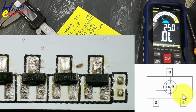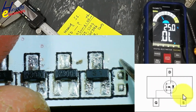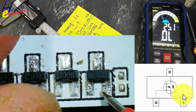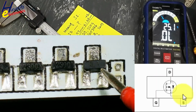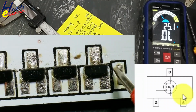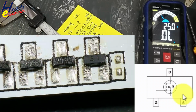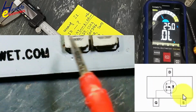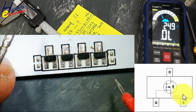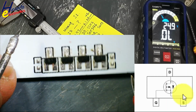So in this way we can find the datasheet. If here is device ID Q, that will be very helpful to decode it easily. But now by checking this component or by seeing its function, we can say it is a MOSFET because it is controlling the current for these LEDs. So in this way we can decode SMD components. We can find part number, we can find datasheet.